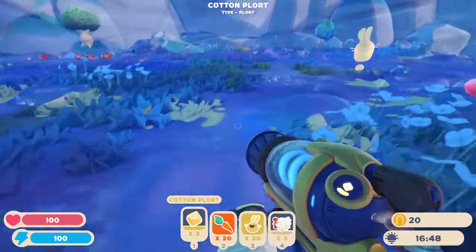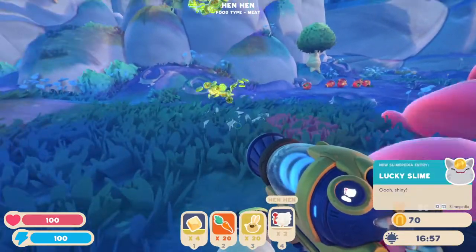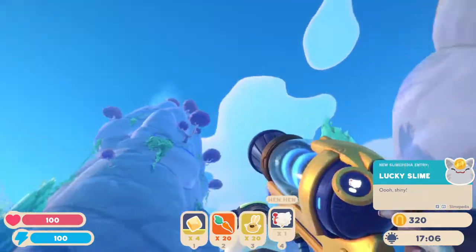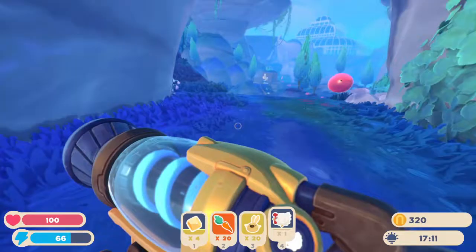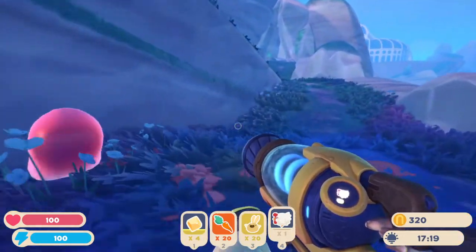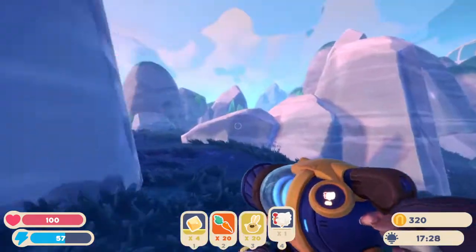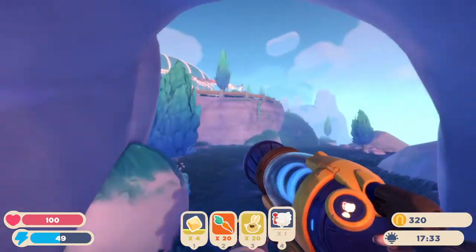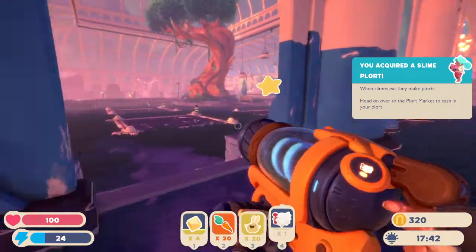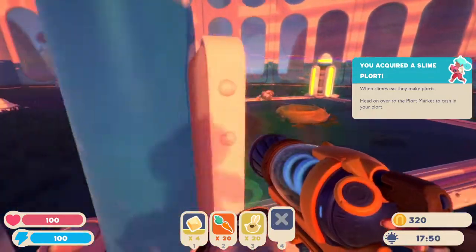Back to the house, I suppose. Well, I got my money. What I'll probably do is take the pink slimes out of there and then put all 20 of these cotton slimes in there, I suppose. I'm not sure how I should go about this.